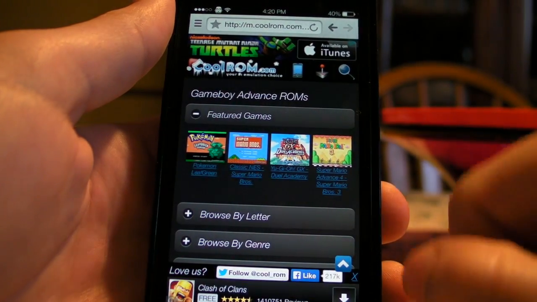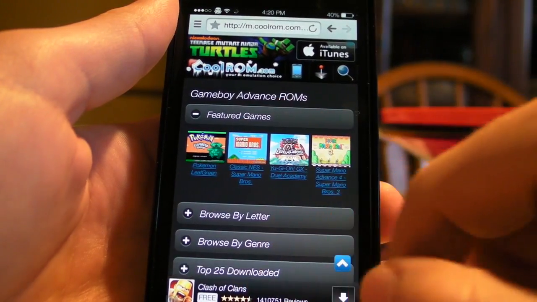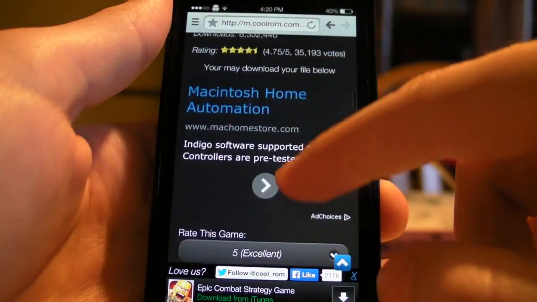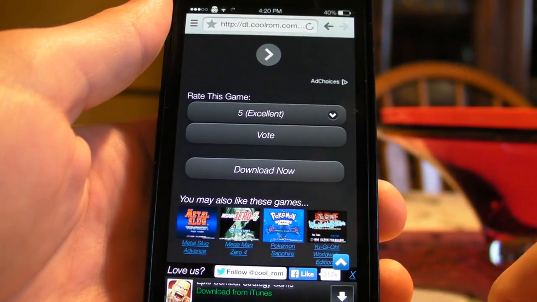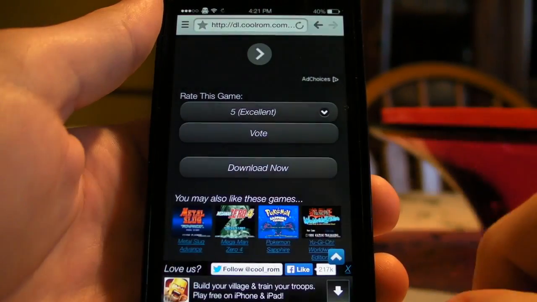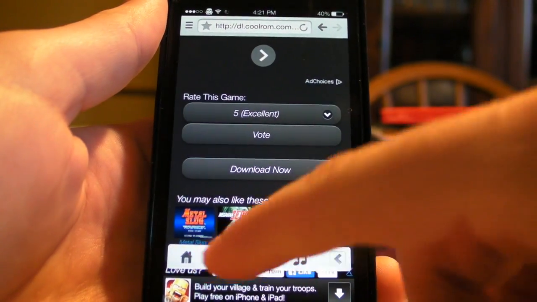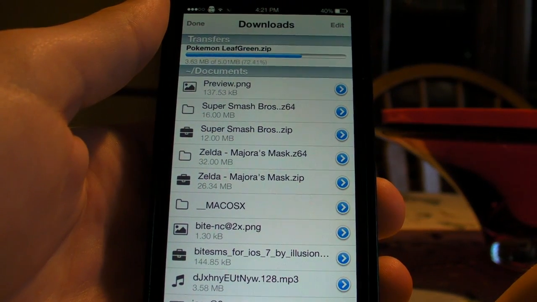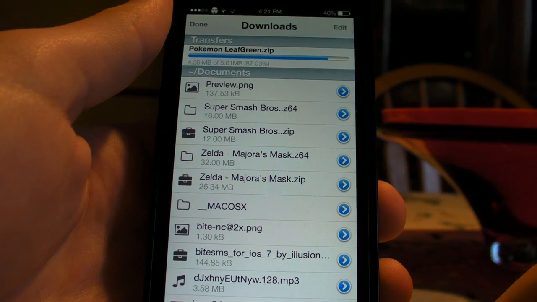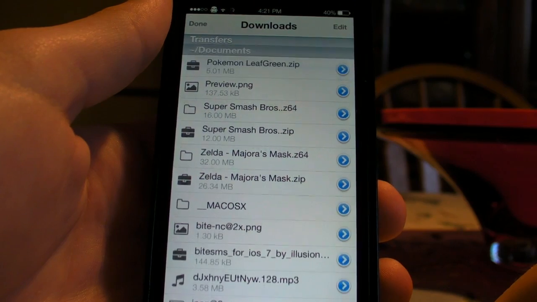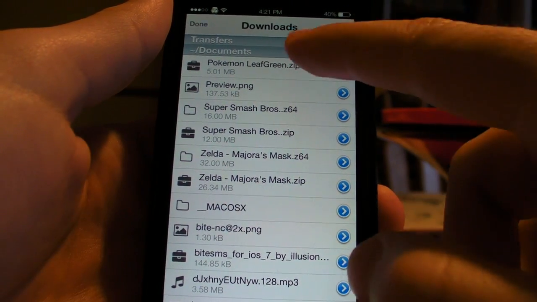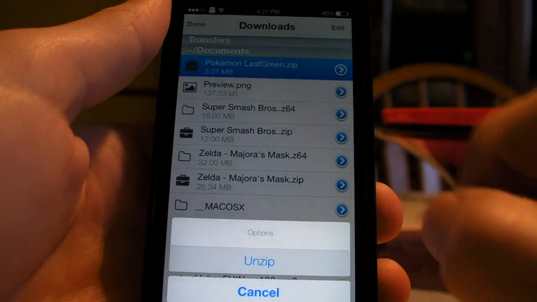I'm just going to go to Game Boy Advance and download some Pokemon Leaf Green, just as an example. And you're going to want to scroll down and click Download Now, and just click the word download, and then go to the download section of Unlim Downloads. You'll see it downloads relatively quickly, and you're going to want to unzip the file once it's done downloading. Some emulators can actually read zip files, some of them can't. If you want to find a list of what can read what, there's text instructions you can find below.